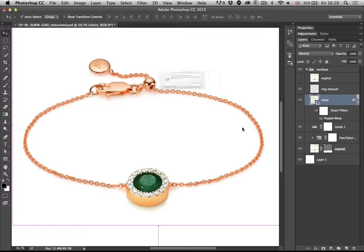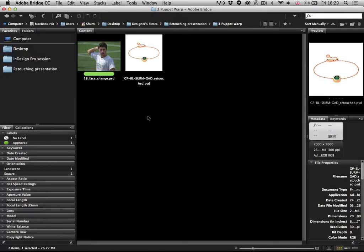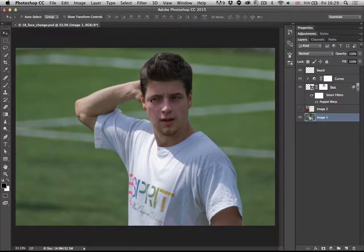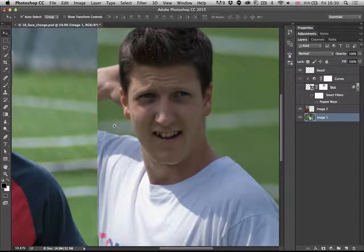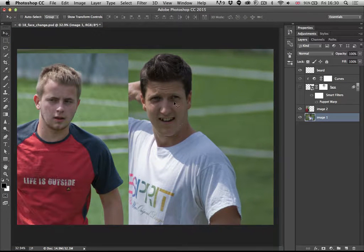Now, I also mentioned this in the morning, that I can use this same feature for more complex things. Like in this example, I had to replace the face of this guy. Don't ask me why, I don't even remember why, but I have actually used this a couple of times since then, even for much bigger projects. So you can see here, we had the original image of this other guy, and we had to use this pose, but with the face of him. Now, they look quite different, but luckily the light source and the lighting conditions are very similar, so I at least don't have to worry about that.